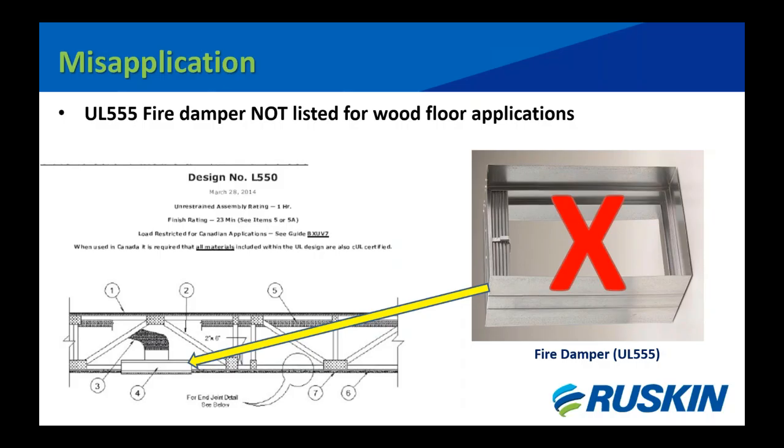However, a contractor, even an engineer, it could be, just however it happens to go down, may have either specified a traditional curtain fire damper. Contractor may have just ordered that, just assuming fire damper means fire damper either way. So we're Xing this out because a curtain damper cannot be applied in this application, period. Industry-wide, nobody has a curtain fire damper approved in a wood floor. This is wood floor, by the way, a wood floor assembly. So this would be a misapplication.